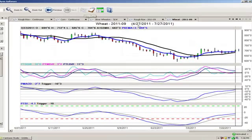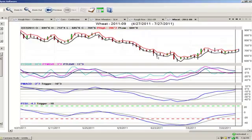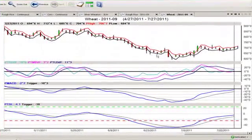Now looking at the Vantage Point predicted high and predicted low, we're going to look at what we talked about yesterday. From here, all I have to do is bring up my F5 key. On the F5 keypad, I can identify exactly what Vantage Point predicted from yesterday. We can see that we're staying within this range, but we're extending higher, and this one candlestick here slightly broke above the Vantage Point predicted high. That, in my opinion, is a bullish signal. So we're going to stay with that bullish signal.